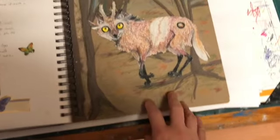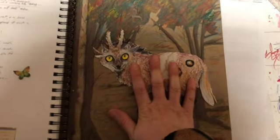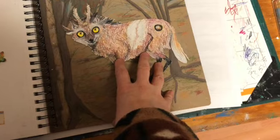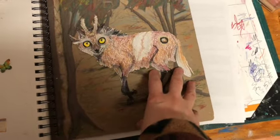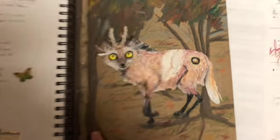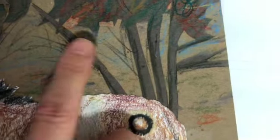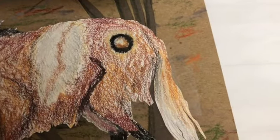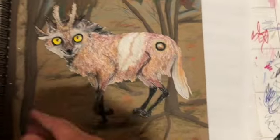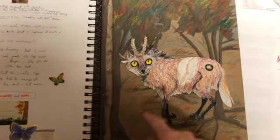KP Creations had made an art doll, and I loved hers, and it was a challenge where she combined an owl, a maned wolf, and a deer. And so I did this drawing on here, and the background, so it starts this color, but then I cut around my drawing with an X-Acto knife and then peeled it back to reveal that color. I've been having fun doing that on the back cover.